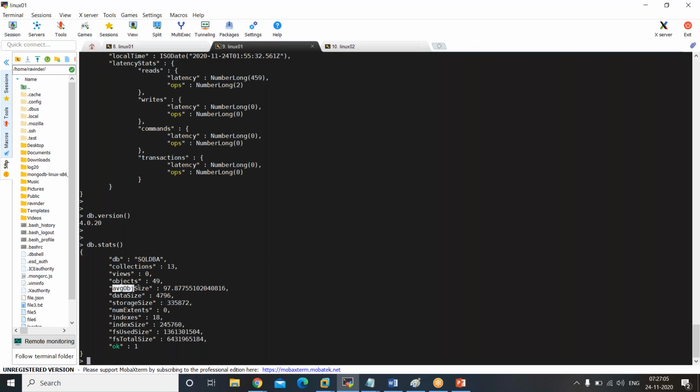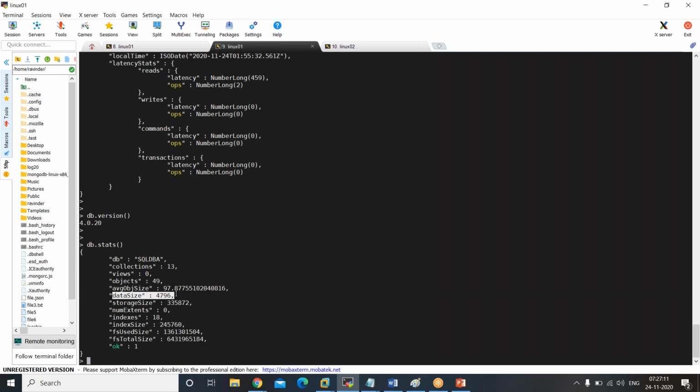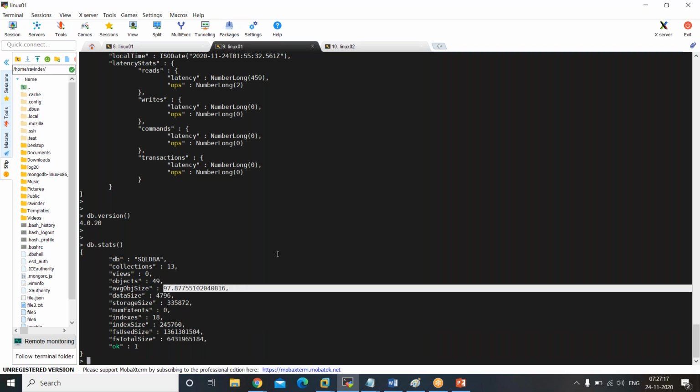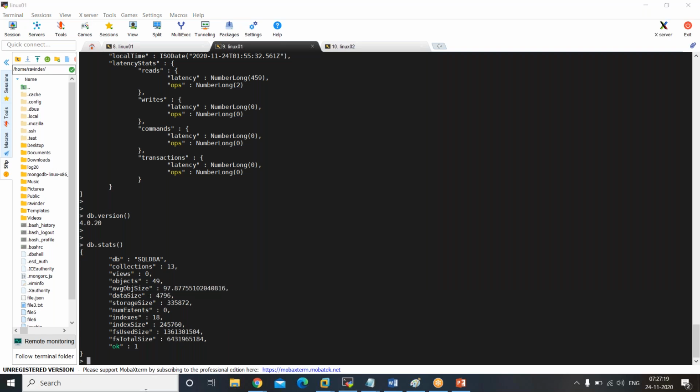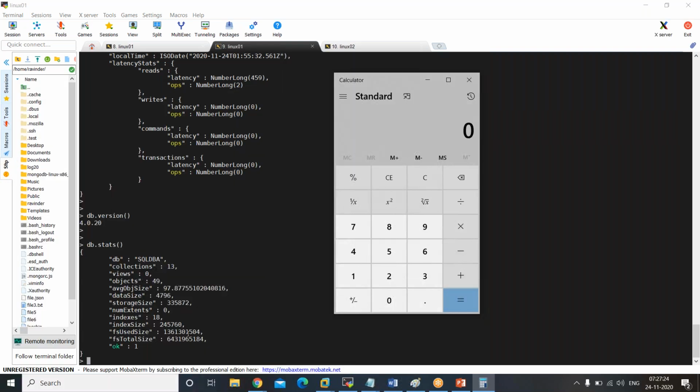And if you see the average of each document, what is this average? This is the total data size in all collections. 49 objects occupied this; this is the storage total, and this is the average of it. How do I get the average? Let me calculate quickly. See, this output is very important to understand. This will give you a lot of information for us to follow.